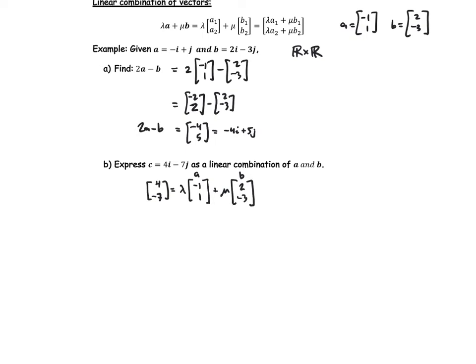Okay, now I'm going to create 2 linear equations, and I'll do that momentarily here. So I'm going to take the x component, which shows up in all 3 of these vectors. So what I could say is that 4 is equal to negative lambda plus 2 mu. And with the y components, I could say that negative 7 is equal to lambda minus 3 mu. All right, so now I'm going to solve for lambda. So in this case, lambda will be equal to 2 mu minus 4. And over here, lambda is going to be equal to 3 mu minus 7. All right, now I'm able to eliminate lambda entirely. So it's going to allow me to find mu.